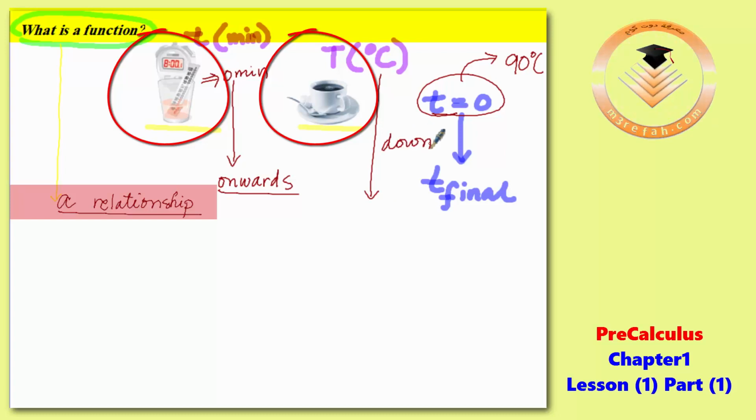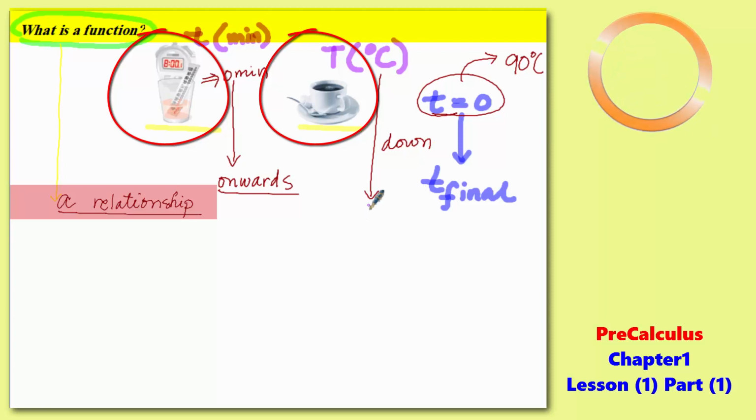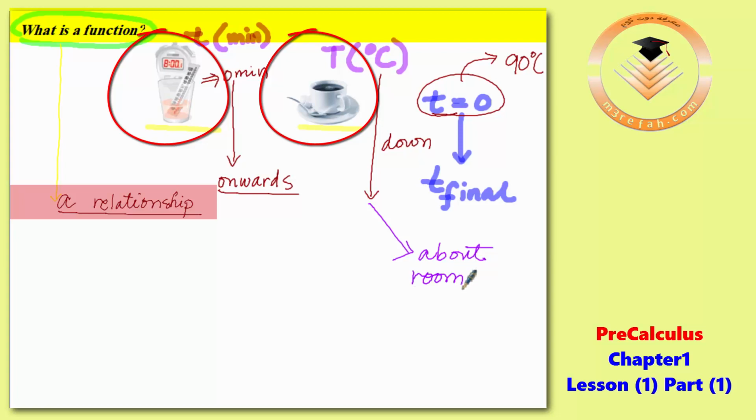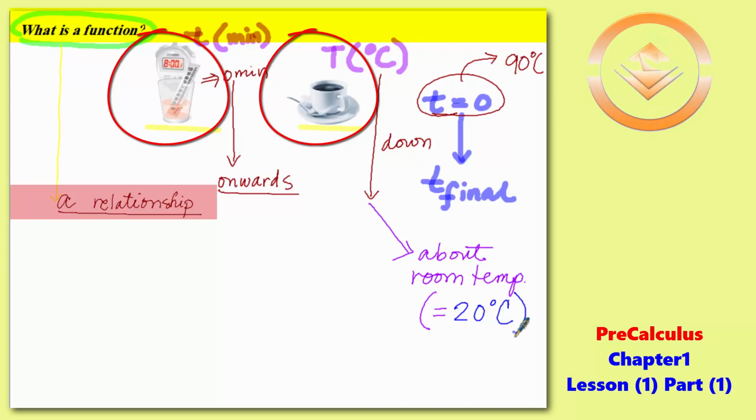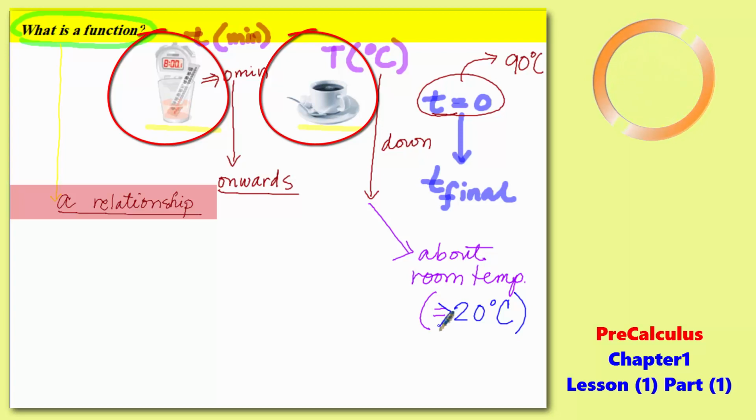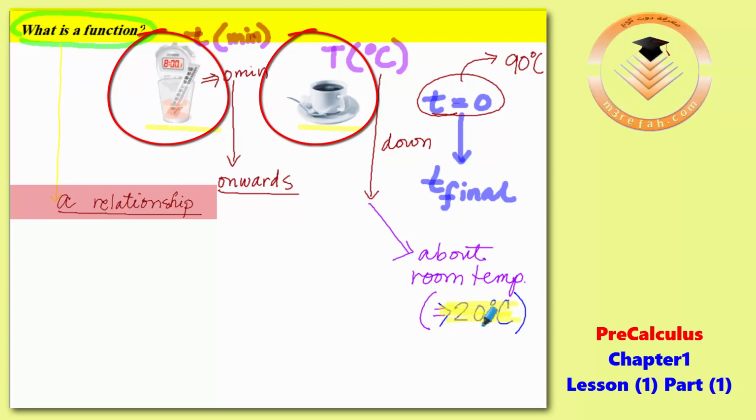Meaning it cools, right? So there is a certain point in time where it will reach about room temperature. What is our room temperature? Our room temperature is equal to 20 degrees Celsius. So there will be a certain time wherein your coffee temperature will try to reach 20 degrees Celsius. But in this example, I'm going to describe to you that no matter what you do with the coffee, no matter how long time passes by, the temperature will not be reaching 20 degrees Celsius. So before that, we are going to describe first the relationship between the coffee and the time that passes by.